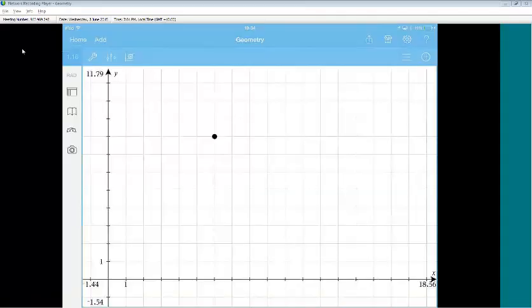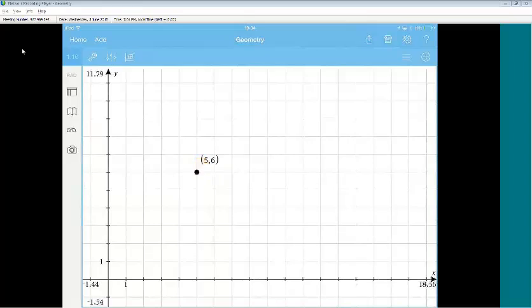So a couple of things. One is the coordinates. So here's a point. Because we've got the grids, when I grab that point, it will only move it by integer values. If I tap on that again, then coordinates come up. And because it's dynamic, as I move that, all the values will change on that one there.